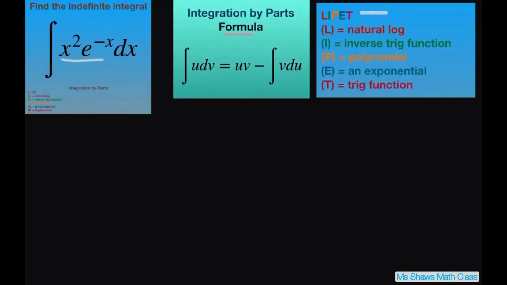This is what we have. This is a polynomial here. This is exponent here. So usually when you choose your udv, we want u to be what comes first. So this is going to be our u because the trig or the exponential function, this is first and this is second.